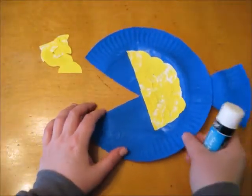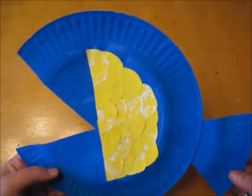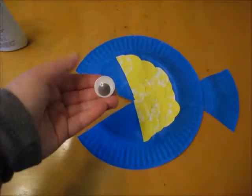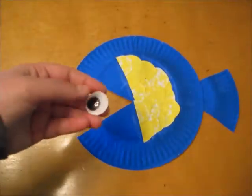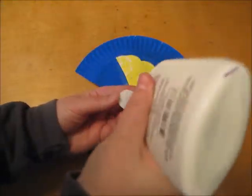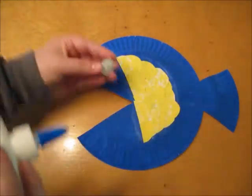Pretty good number of scales on my fish now, but you can always add more if you'd like. Once all my scales are added, I'm going to go ahead and let them dry. Now I'm going to go ahead and add a giant googly eye with some liquid glue. I'm going to put a little bit of glue on the back of the eye, decide where I want it, and then press down gently to secure it to the fish.